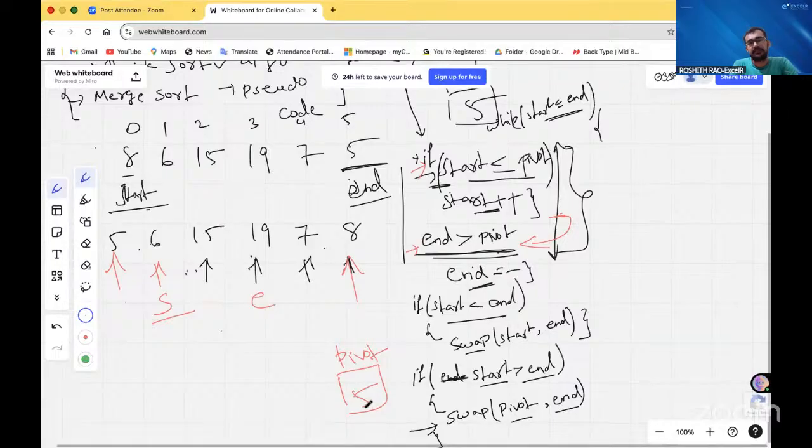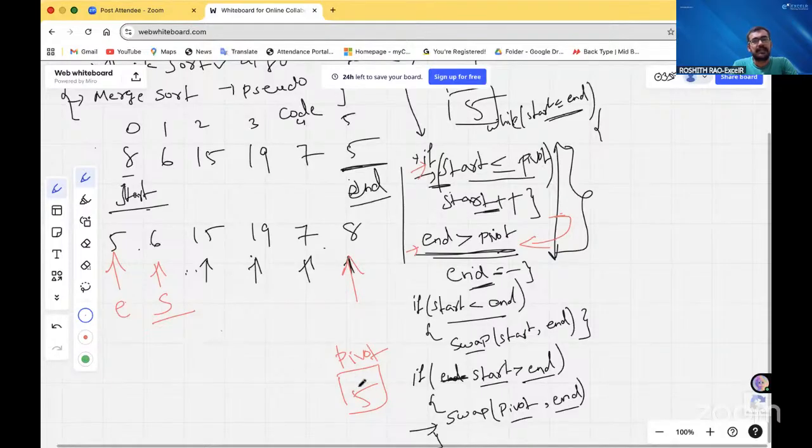Condition is true. Again I will decrement the end pointer. 15 greater than 5. Condition is true. So again I will decrement the end pointer. 6 greater than 5. Condition is true. Again I will decrement the end pointer. Now it will come here.